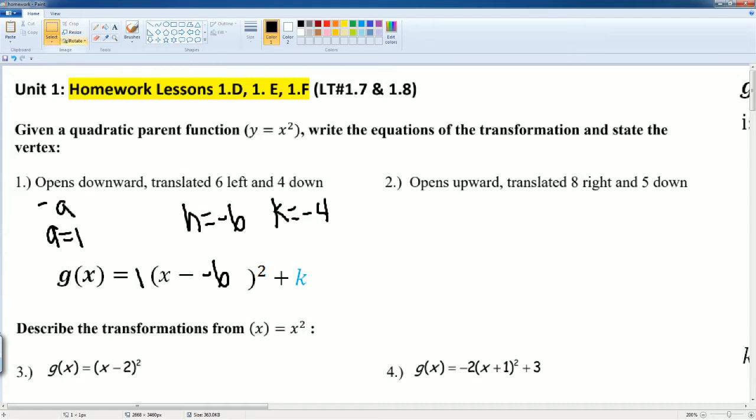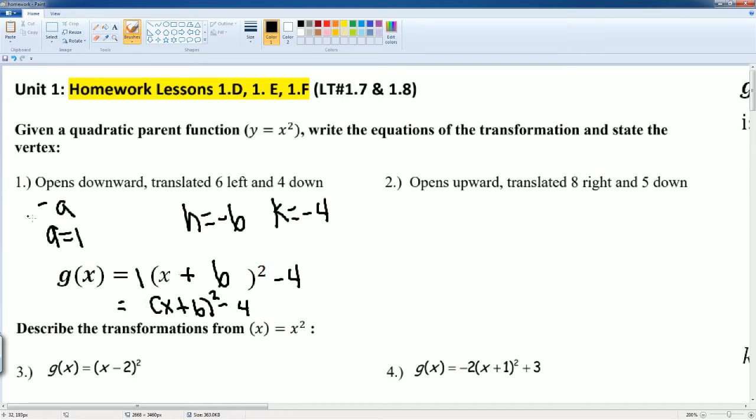So we can just erase this, and this does become a positive. And then plus k, we can just replace that k with this negative 4. We don't ever write plus a negative, so we can just write it as just minus 4. So that would be your complete answer. It looks a little bit better like this. x plus 6 squared in the parentheses minus 4. We don't ever write that 1 in front. Okay? But there you go.